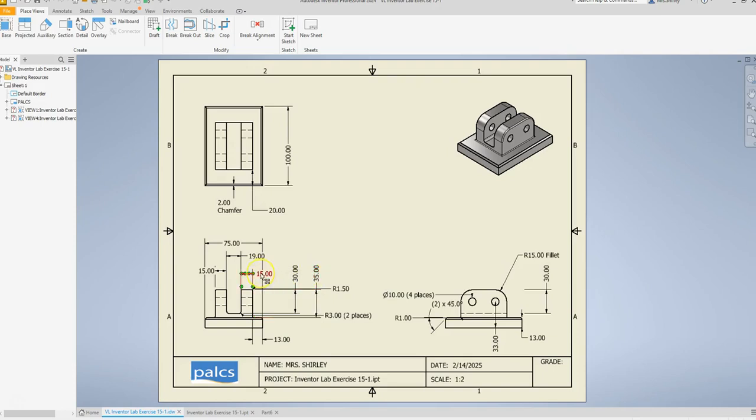Across 15, we're going to come back down, and we're going to come down 30. Then we're going to go in 19, back up 30, across 15, down 35, and then finish it off 13, and then down 13.